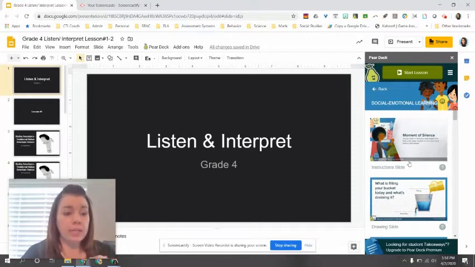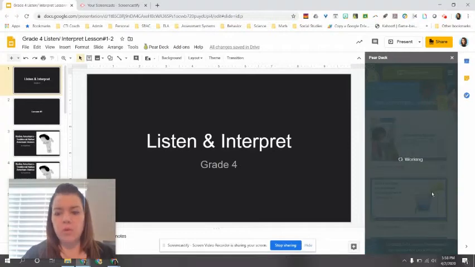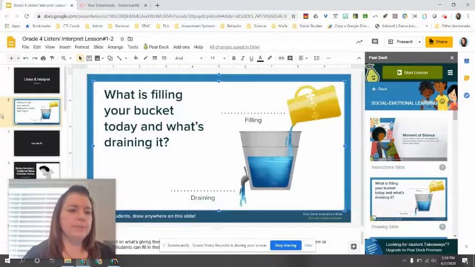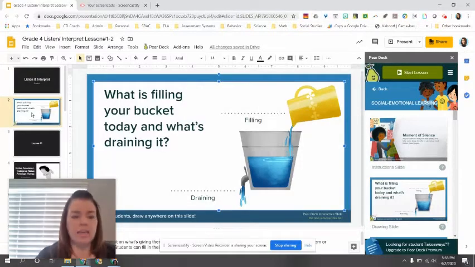The one I really like to put at the beginning before I start teaching is this one. All I have to do is simply select the one I would like to use. It's going to insert it directly into my presentation. So it's not going to change anything to the rest of my slides. It's going to create a whole new slide just in the actual presentation itself. So as you can see, it's now inserted the slide.